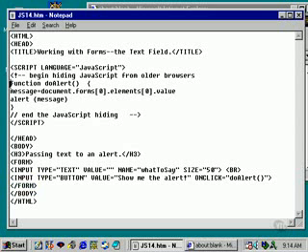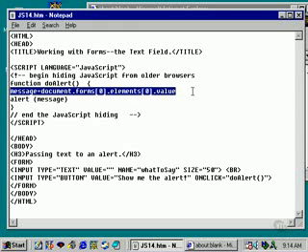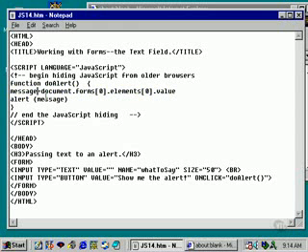So here's the function. It's actually quite short, and it looks very similar in a lot of respects to the last function that we created for a button. But this line could be very, very troublesome. What does this mean? Message is a variable to which I have assigned the value of that field called whatToSay. And that text element there is the first element of the first form of the document that I'm working in.